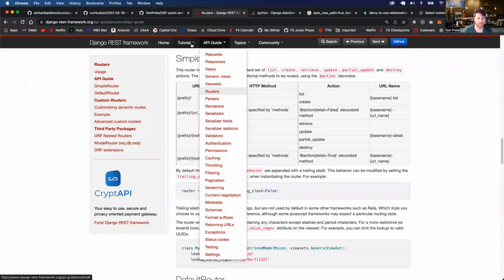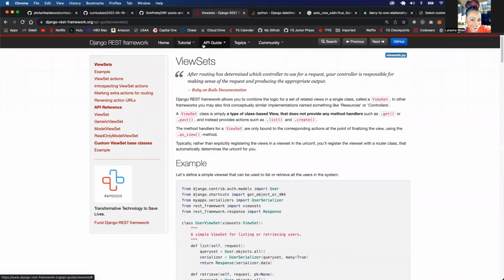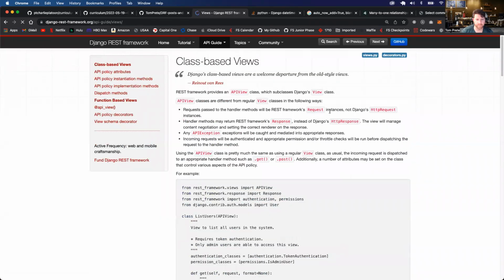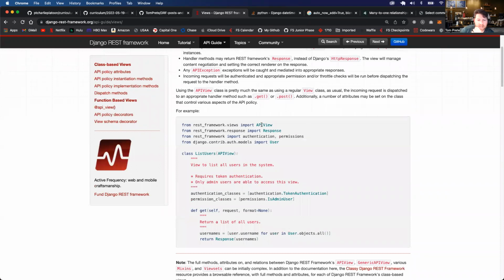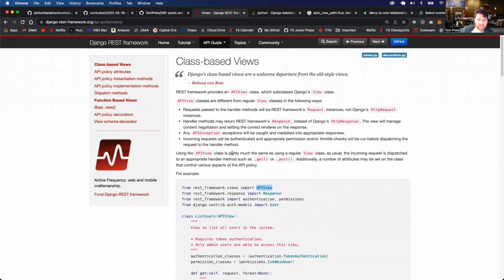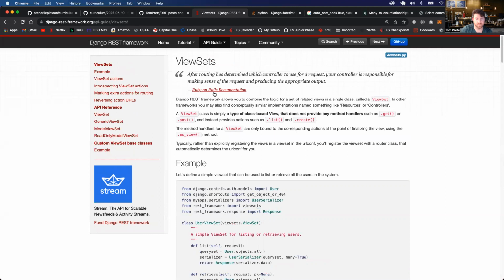No, it's under views, just views. There we go. So we have the APIView. Using the APIView class is pretty much the same as using the View class. As usual, the incoming request is dispatched to an appropriate handler method, such as get or post. Or we can use a viewset. Django REST framework allows you to combine the logic for a set of related views in a single class called a ViewSet.